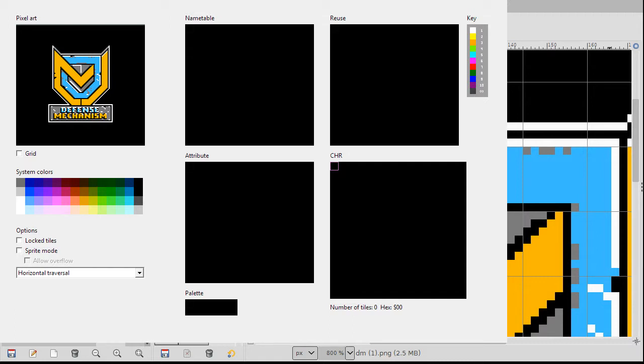which colors we're choosing. So 0F is black, 00 is gray, 21 is blue, 28 is orange, 30 is white, 21 is blue, 0F, okay, 30, 28, 21, 0F.